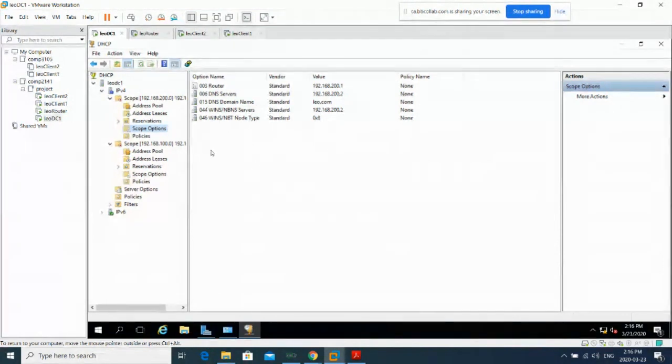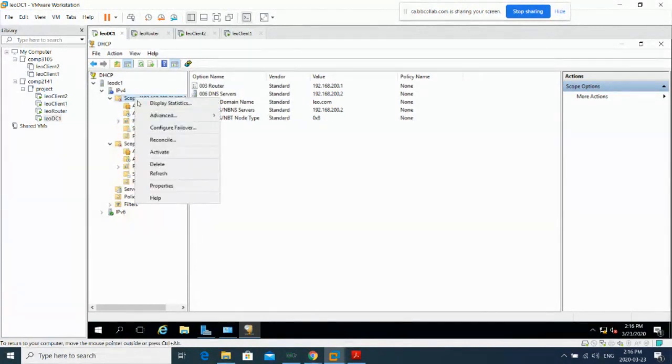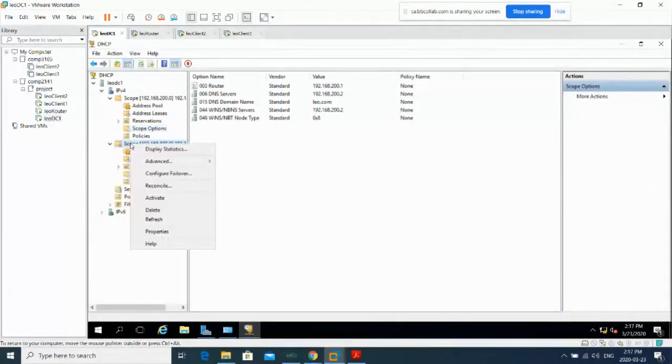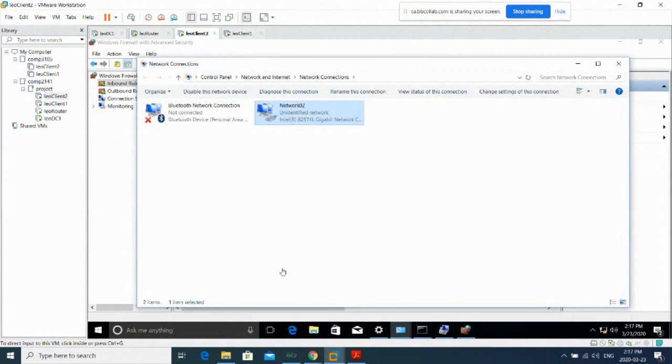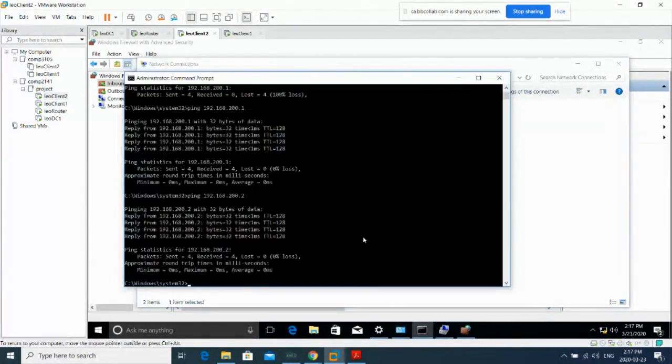So now that we have this set up, we need to make sure that we actually activate our scopes. So we'll activate both scopes by right-clicking on it and activating from the actual menu. Once these are activated, okay, they can now be used. So now if I go into client 2 and I go into our system here, we've already cleared out our static IP.